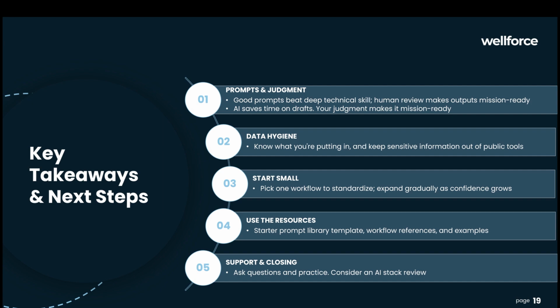3, let's start small. Maybe one workflow. Pick the one that costs you the most time right now. Grant writing or donor communications maybe. And master that before you expand to others. 4, a shared prompt library multiplies the value across your whole team. Let's keep sharing those. And number 5, ask questions and practice, practice, practice. Like anything, familiarity will make you more comfortable.